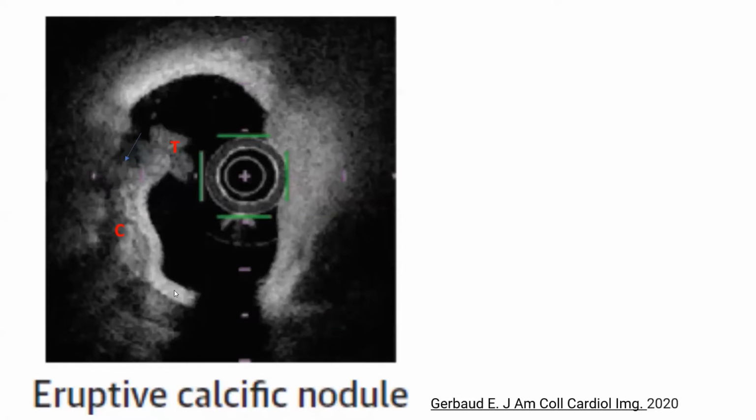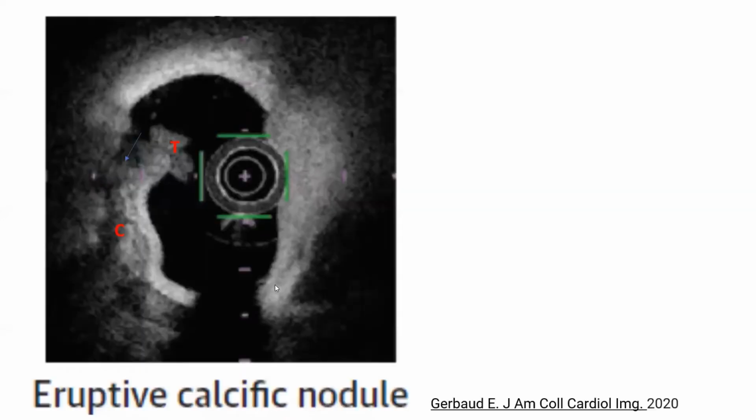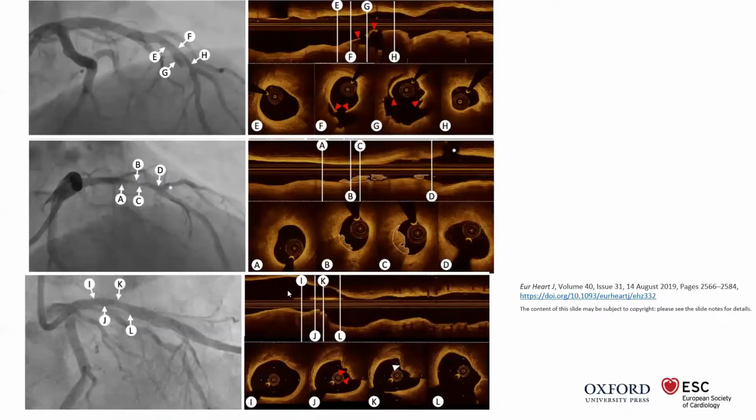This is an OCT image of it, okay? So you have calcium here. This is a piece of calcium, a well-demarcated dark granular structure. It actually ruptures that cap. Look at that cap, it's interrupted, it ruptures it, and a thrombus is formed, okay? It is a form of plaque rupture from calcium. That's what eruptive calcific nodule is. Plaque rupture from a piece of calcium. So it's a malignant type of calcium that leads to thrombus and acute coronary syndrome.